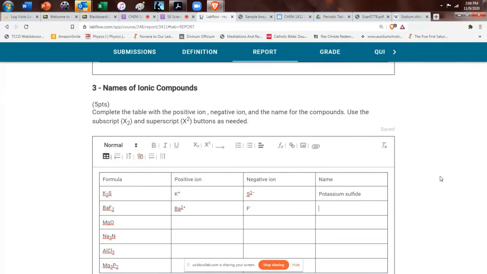Now, the name of this is really simple to name. I just put the name of the metal exactly the way it is on the periodic table, so it's barium. And then I put the name of the non-metal with an IDE ending, because remember, the negative ions have their endings changed to IDE if they're single elements like this. Polyatomic ions, you don't have to change the ending. With single elements, those non-metal ions get IDE endings. So this is going to be fluoride, F-L-U-O-R-I-D-E, barium fluoride.